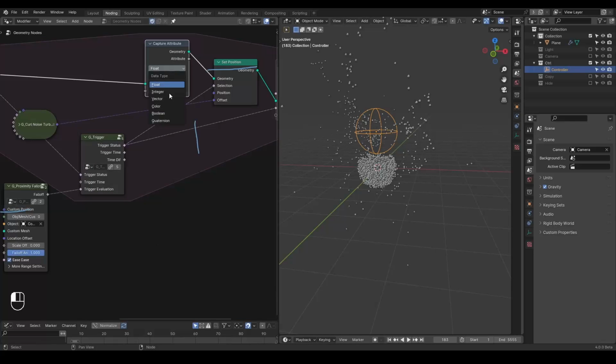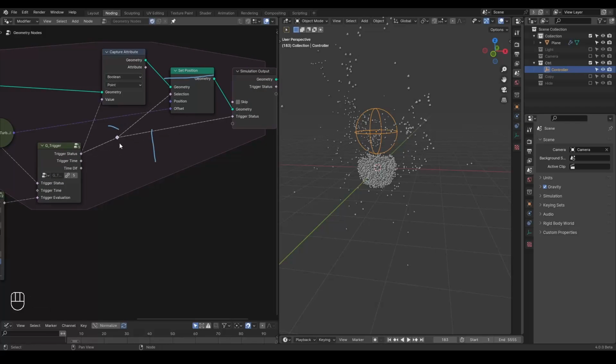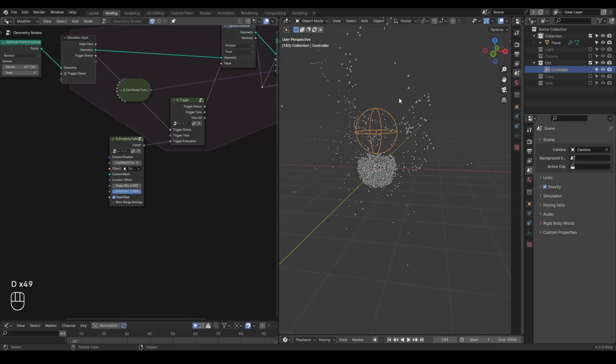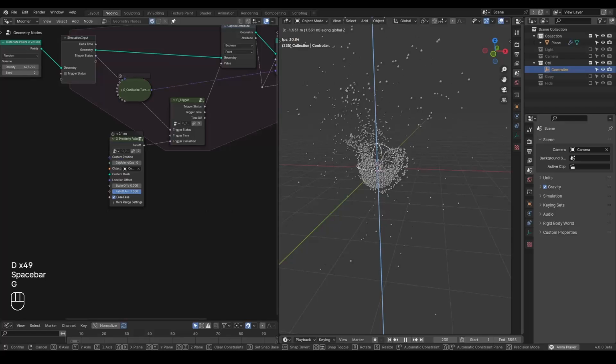So to solve that, we need to capture the attribute so that we make sure we're evaluating all information before we set a position. Okay, so this is very important. So now we have this effect.